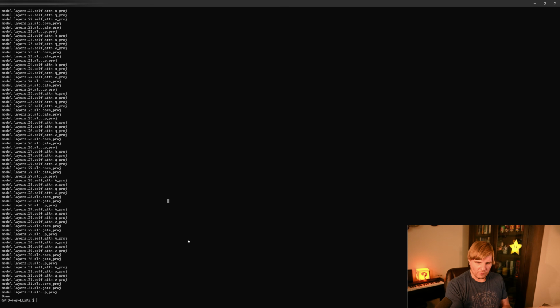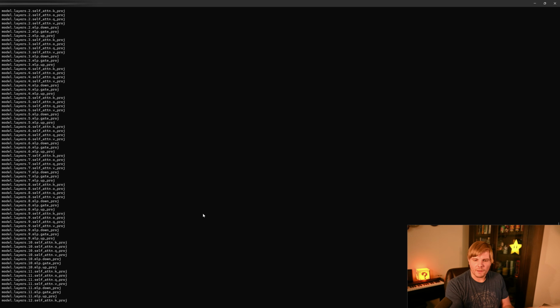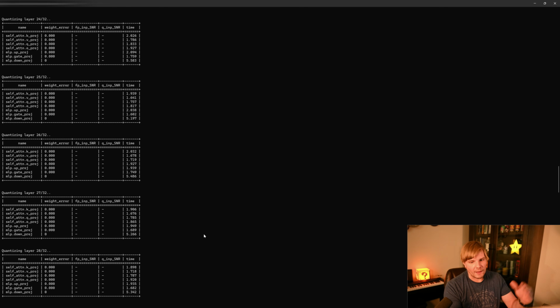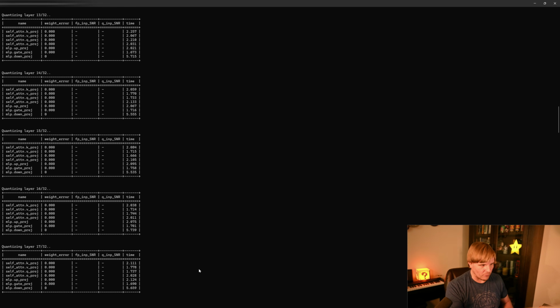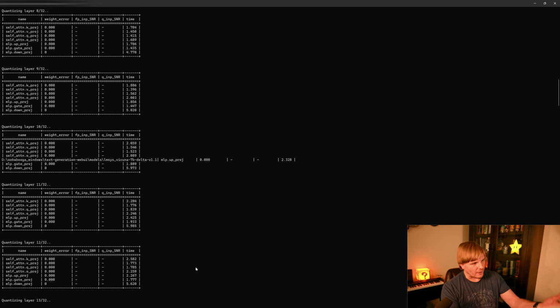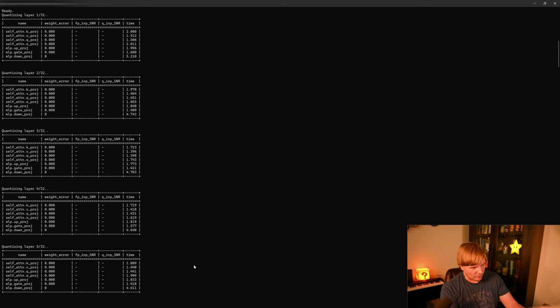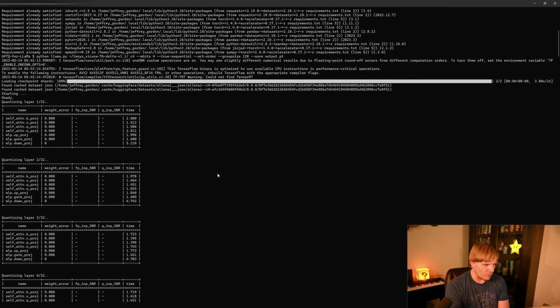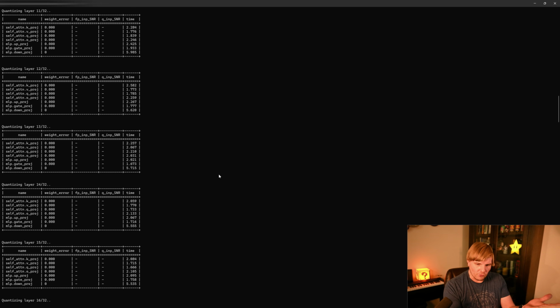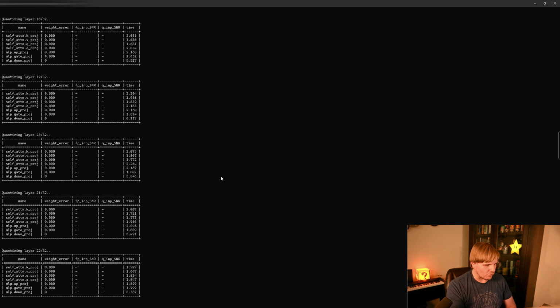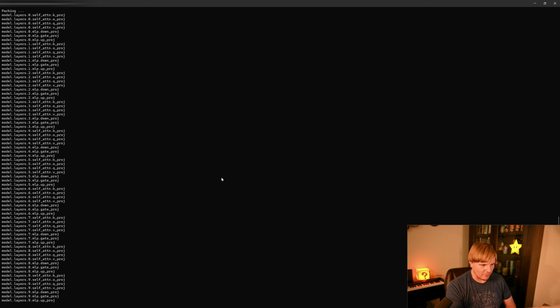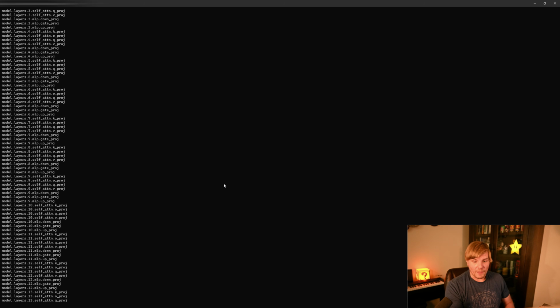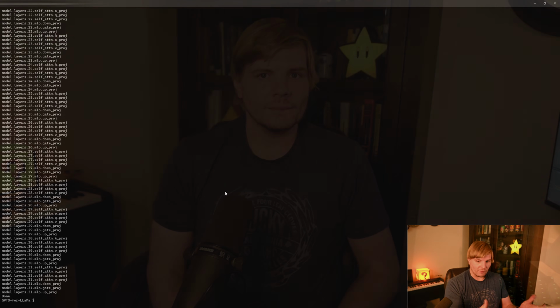So once this is done processing, you should see the following, and I kind of wanted to show y'all what you should see as it is working through quantizing the weights. You're going to see a lot of printouts for these layers as they update, and if you see any really high weight errors, you should probably think that there are some issues going on, but other than that, as long as you use the default settings, this should just run without any pain. It takes about 20 to 25 minutes on my machine. Your results will likely vary, and that's it.